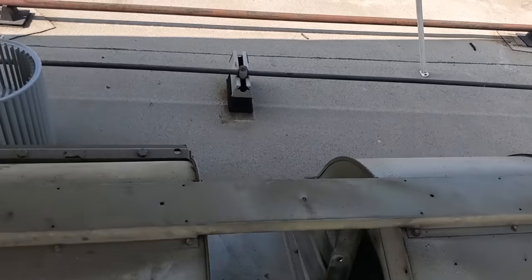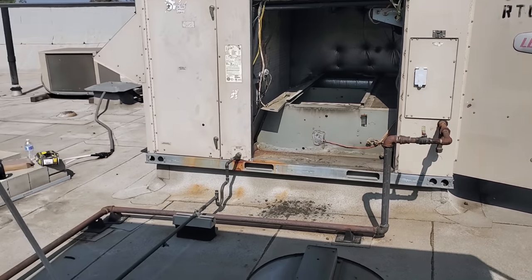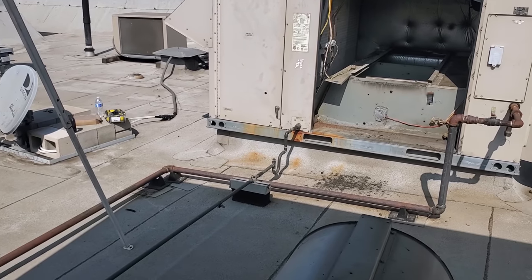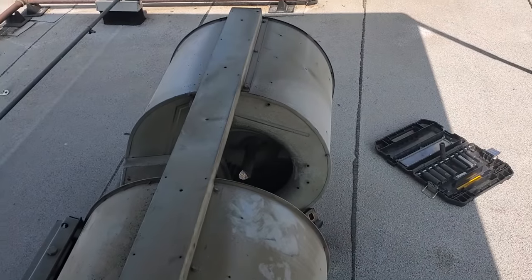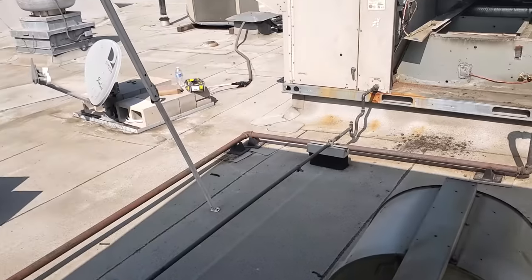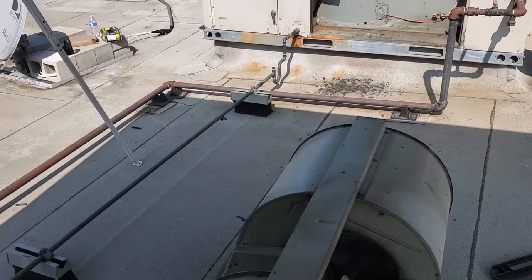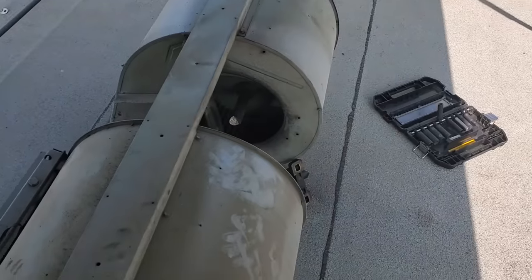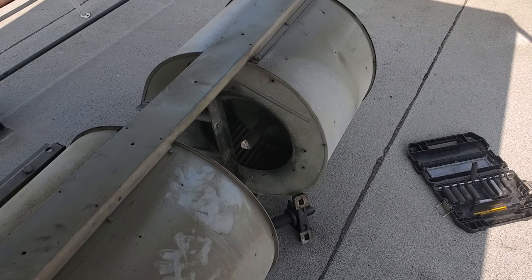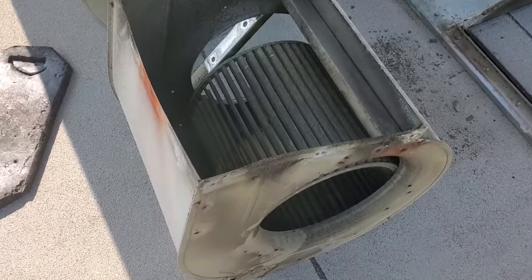This is how stuff goes down. I actually quoted this for two people and brought another tech with me. When we arrived, the manager was just about to put in a work order for their walk-in cooler - completely iced up on both evaporators. So I used my other tech to help me get the assembly out, then I'm riding solo while he's de-icing the evaporator coils. We're going to get that up and running. I'll probably have to come back to troubleshoot why it was iced up, but we'll at least get it defrosted so their walk-in cooler goes down to temp. Carefully taking everything apart. Baby steps. Pulled the whole blower assembly apart as one complete unit.